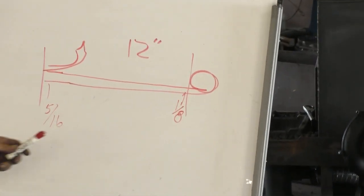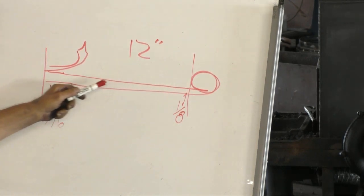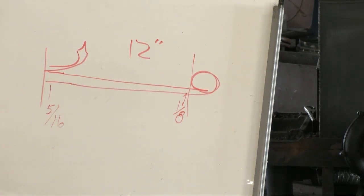And since I'm starting from here, I'm just going to work my way back until I get to that point, and however much it stretches is however much it stretches. I don't have to know that in advance. If I started from here and went the other way, I wouldn't know exactly how much stock it would take to get all the way to the end. But starting from the thin point, it's easy.